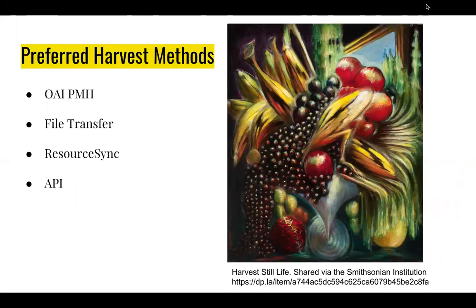The harvest is usually an OAI harvest of metadata. Most of our partners use the OAI PMH protocol for metadata harvesting to share records with us, and this means that they share XML records in a single feed that we can retrieve through an HTTP request. But we do also work with several institutions that just directly transfer XML or other JSON files to us over an FTP protocol. We have worked with Resource Sync, but not so many of our partners have implemented this. It's a new standard, or it's a revision of the OAI standard, but it's one we could work with.